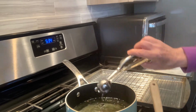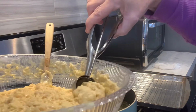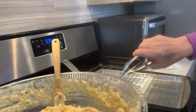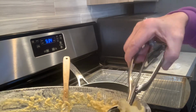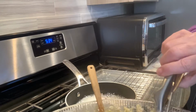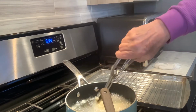And all I'm gonna do is I'm gonna dunk this in oil first, so my dough don't stick. Let's see if I, there we go. This way. And just put a little bit of dough in there like that and drop it in. And you just keep on doing it. And putting a scoop in oil really does help a lot. Because these aren't great big fritters. These are just little bite-sized ones.